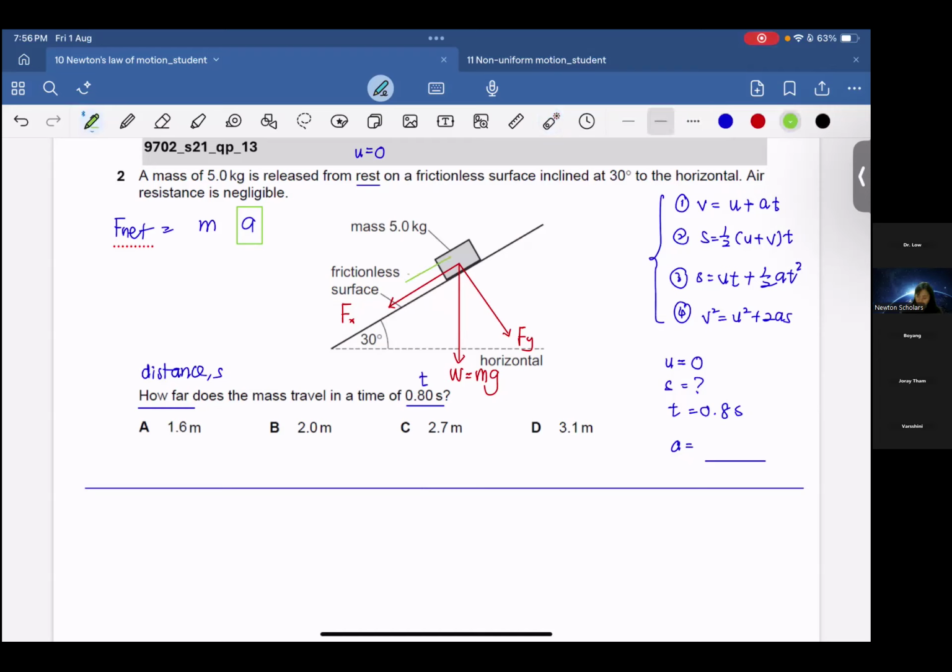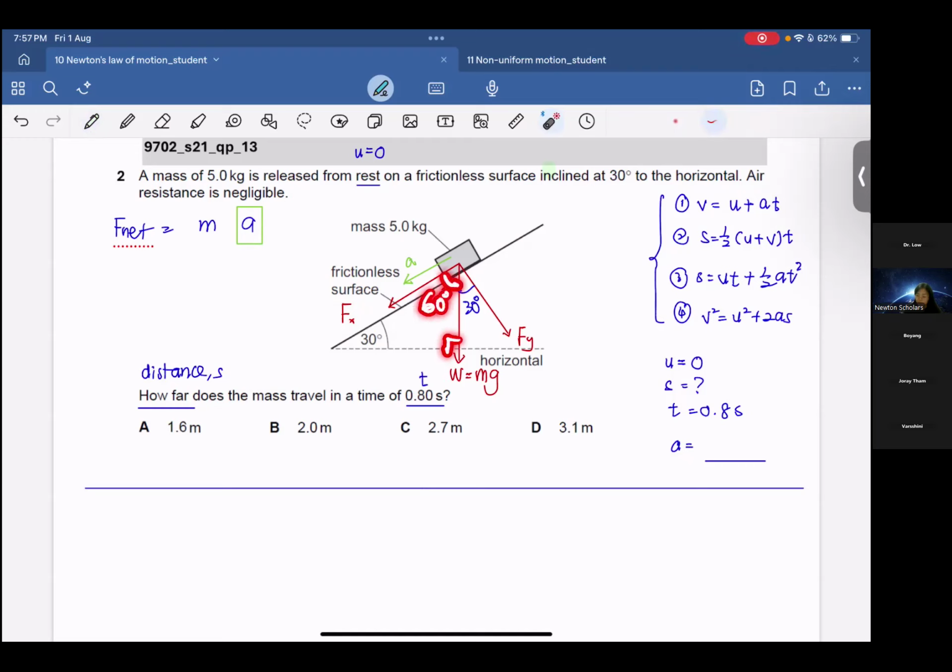Here, this is 30 degree. So this one will be 30 degree also. If any of you asking why, here this part is 90 degree. So that means that here will be your 60 degree. Then the Fx and Fy is 90 degree. So if this is 60 degree, then this part will be 30 degree. If you learn from SBM, then you will know this. But IG will never touch this question, so that's why I need to explain in more detail.